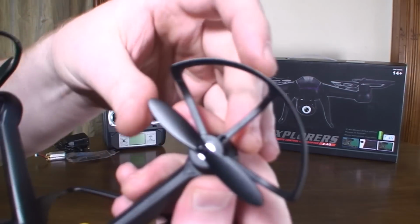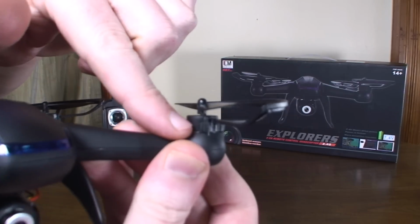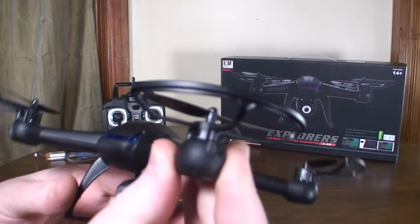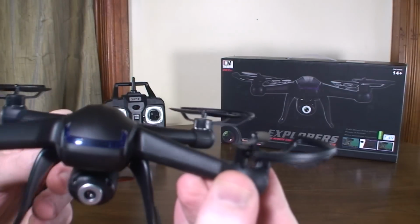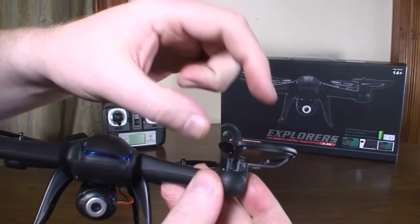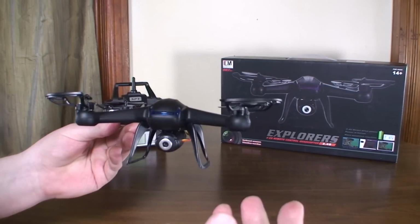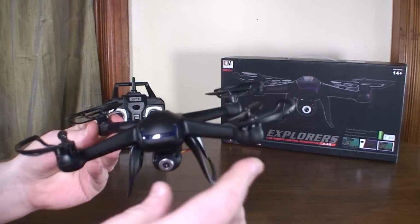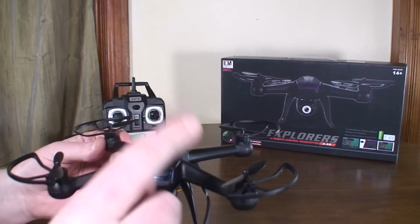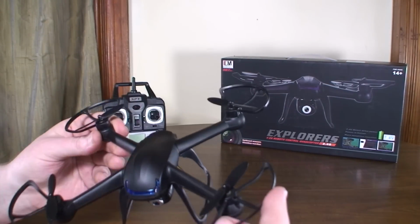I mean, you can remove them, they screw on, but they actually function as tops of the motor mounts. It actually holds the motor down in the frame. So if you take the prop guards off, the motor is kind of free to pull out of there. I did do a test flight like that, and that's what I got a 7-minute flight with. But I don't think I would really recommend that because if you get too aggressive, one of those motors is likely to pull itself out, and then you'll crash. And so you kind of have to keep the prop guards on.